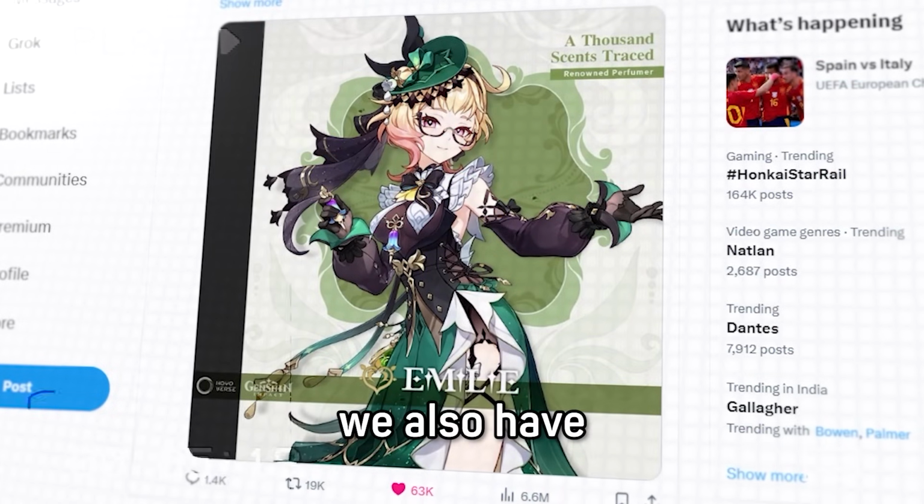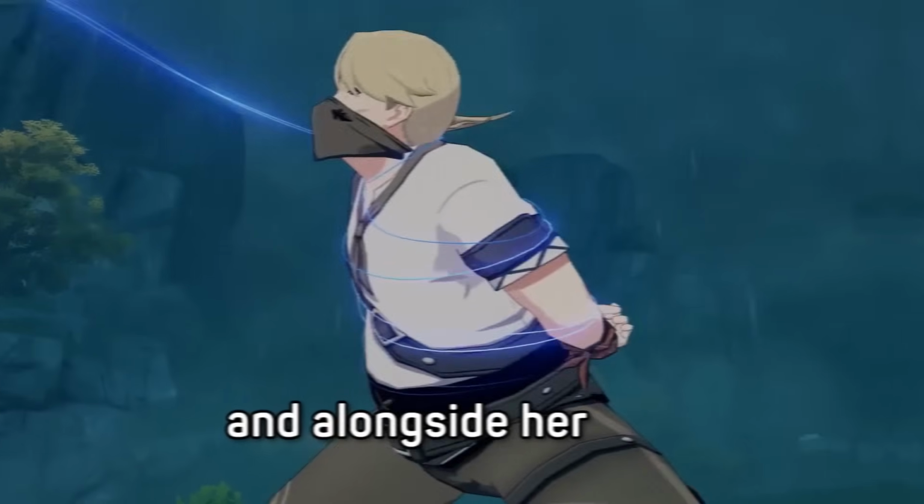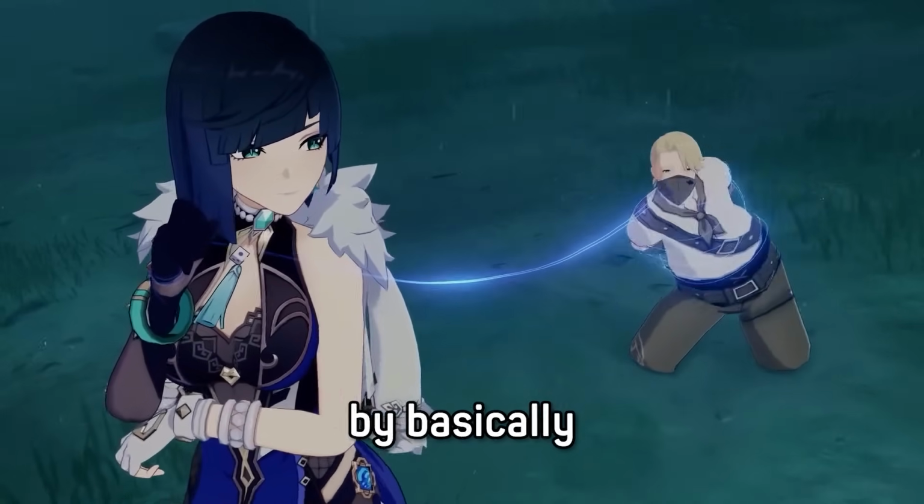But right before all that, we also have the brand new 5-star called Emilie this patch, and alongside her we also have Yelan, a character that is loved by basically everyone.